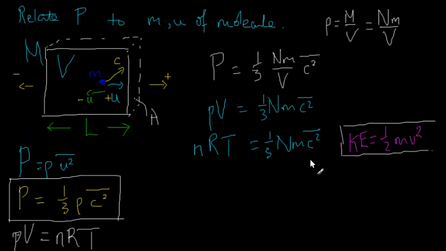So what I'd like to do now is to arrange this so that I have the kinetic energy on one side. So I have mc squared here. Now I'd like to have a half, and I'd like to get rid of all the rest of it. So let's see what I can do. So first, let me move this over to the other side and just keep the mc squared on the right. So 3 comes up here, and after nRT, and the N comes down there.